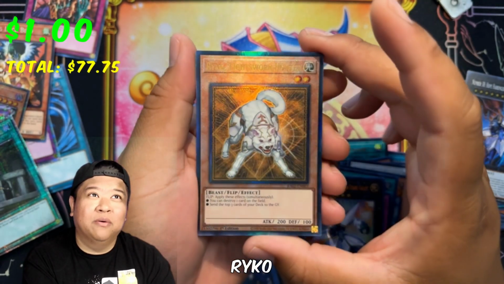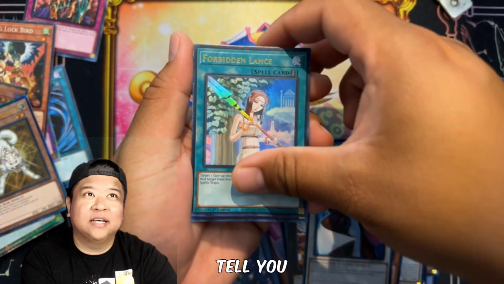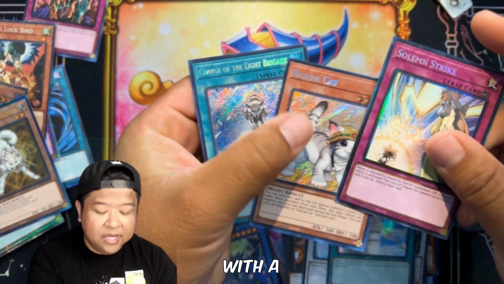Oh, a Raikou, ultimate rare, and a TG Hyper Librarian. Oh, speaking of the Raikou, hold on. I'll tell you guys after this. Solemn Strike, I knew we were due for a collector's rare. I kind of kept count of it. Low Key and a Rescue Cat with a Charger Librarian.